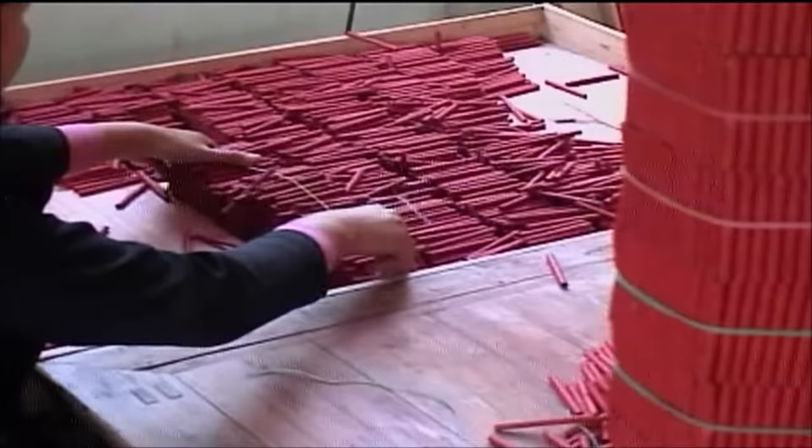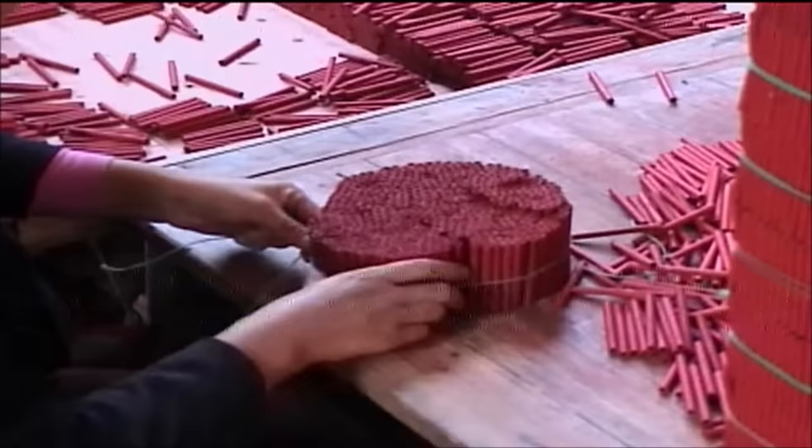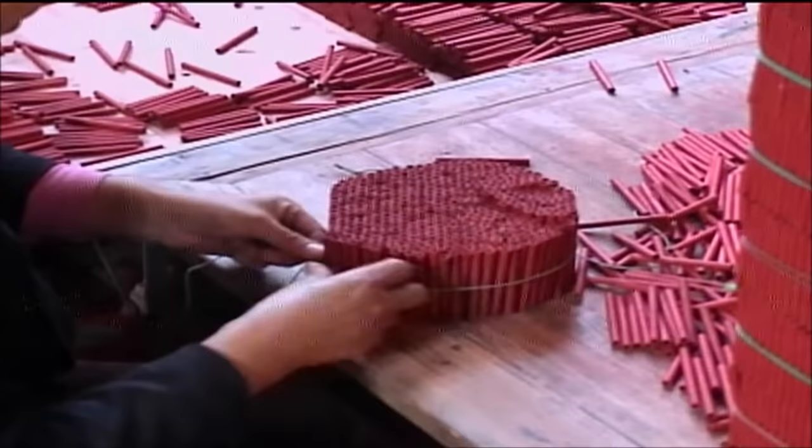Bundles also make it simple to keep track of the number of firecrackers being produced, since every bundle contains exactly the same number of tubes. Only bundles need to be counted and multiplied by the number of tubes in the hexagon, in this case 469 tubes, to get an idea of daily production.